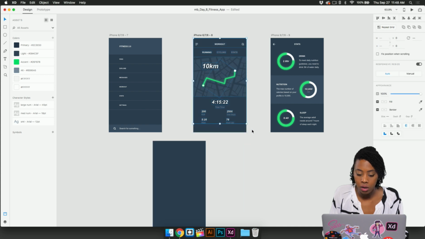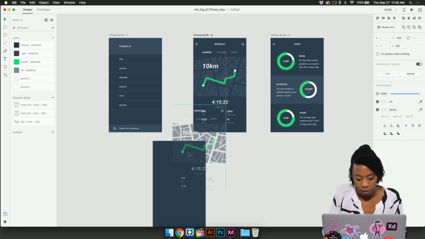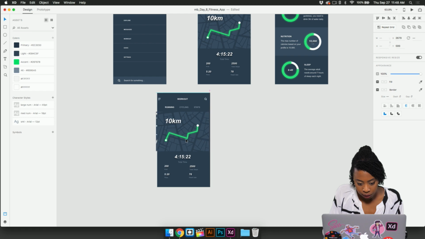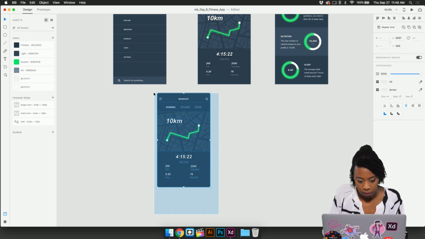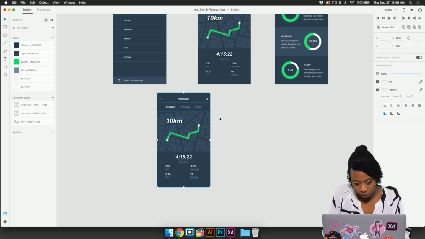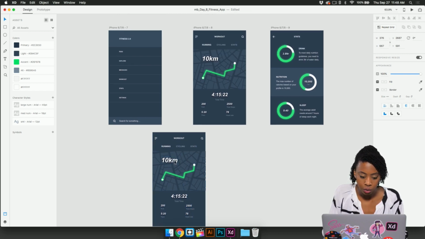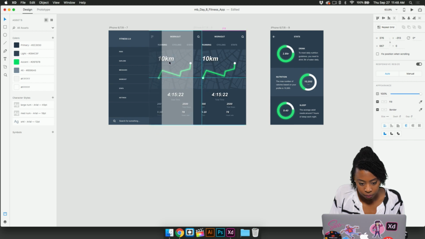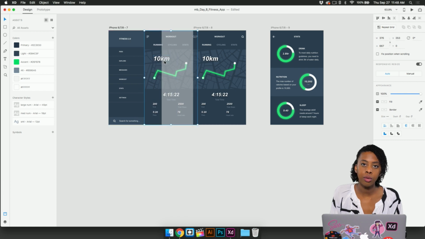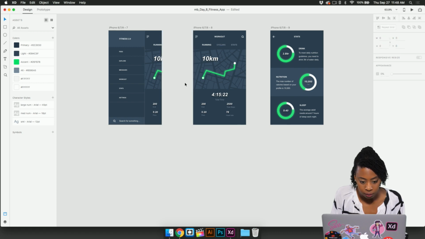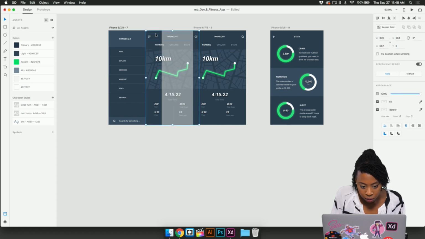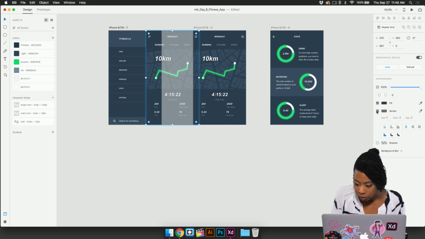And I'm gonna duplicate all the objects on the artboard. And I'm gonna place it right on that object. And I'm just gonna make sure I have everything grouped. And I'm actually gonna place it sort of not entirely on the artboard, but just so a little bit of the workout screen is showing. Just like so. Let me make sure I have no border.